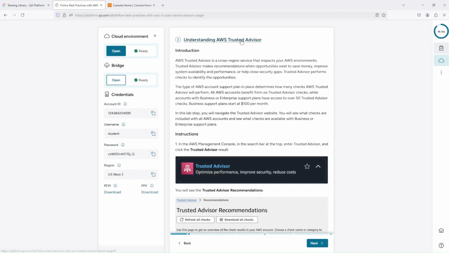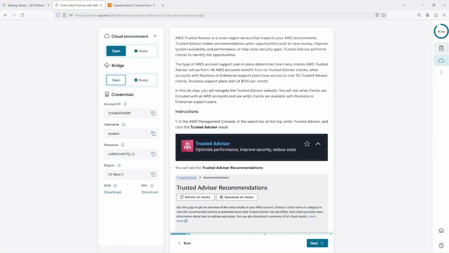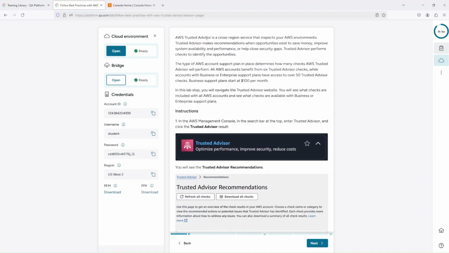So let's read through this part. Understanding AWS Trusted Advisor. AWS Trusted Advisor is a cross-region service that inspects your AWS environments. Trusted Advisor makes recommendations when opportunities exist to save money, improve system availability and performance, or help close security gaps. Trusted Advisor performs checks to identify the opportunities.